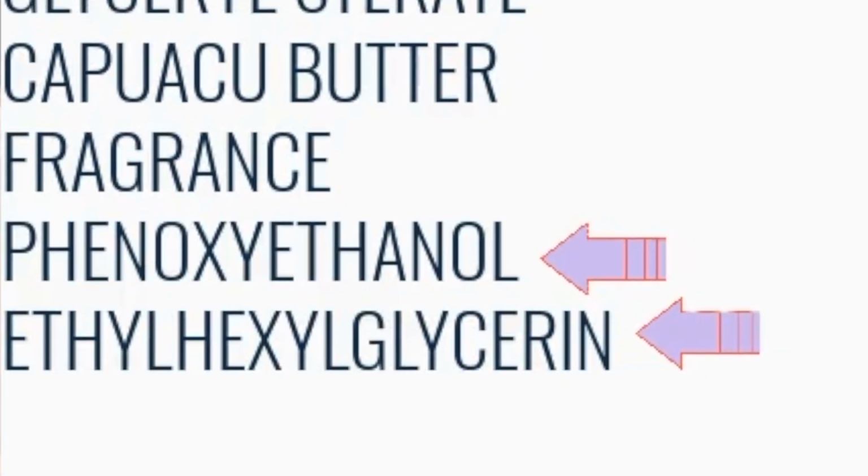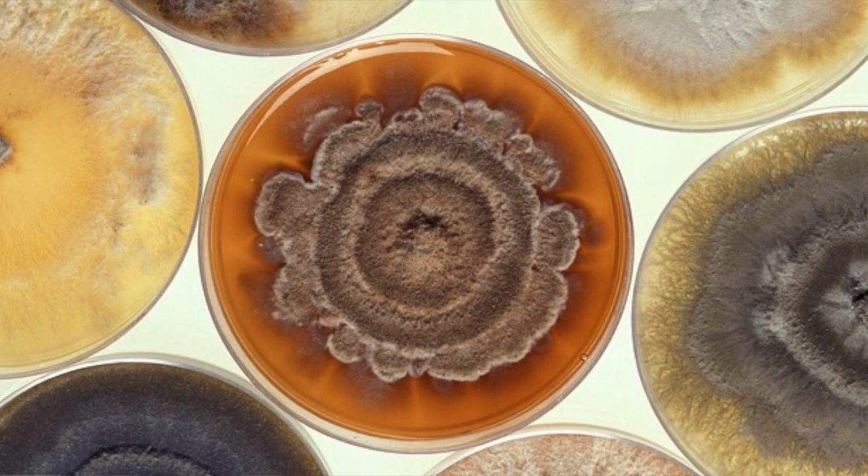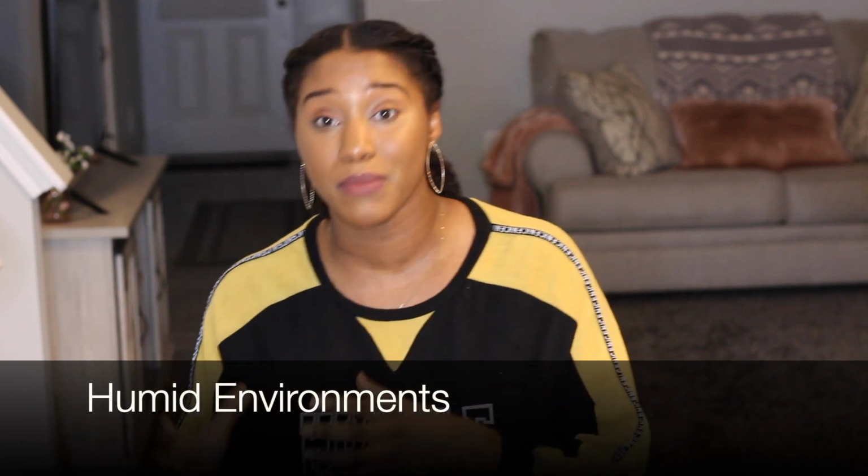What happens is these formulas have a built-in preservative system within them. These preservatives are designed to kill off any type of mildew, bacteria, mold, fungus, yeast, all of those things from growing within the hair while it's on the hair, but also in the bottle as well. When we are launching new products, we have to test these formulas at different temperatures. And a lot of these temperatures are going to be very humid, wet, warm type humidity temperatures where these preservatives have to withstand and actually continue to work, even in these temperatures that actually resemble when you sleep at night with conditioner on your hair under a cap.